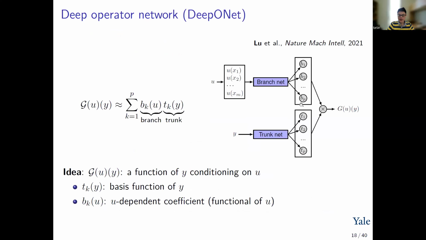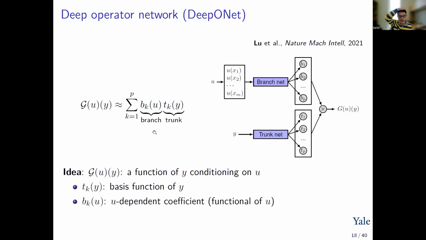And specifically, if you look at the network architecture, we have 2 inputs and 1 output. Then we decompose the entire network into 2 parts. On the top, we have branch net. On the bottom, we have trunk net. So the branch net takes the input function as input and outputs a hidden vector b. And the trunk net takes y as input and outputs another hidden vector t. Then the final output G(u)(y) is computed as a dot product between b and t, or as shown in the equation here, is the summation of b_k t_k. The k is the index.